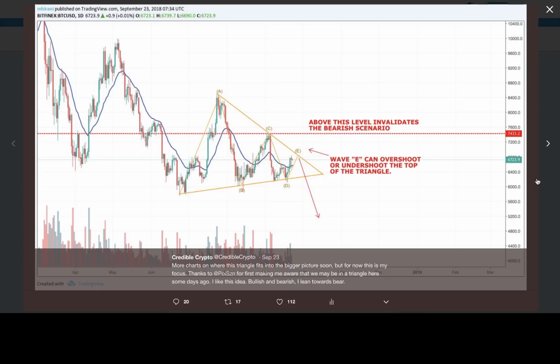So in regards to the last trade that I made, it was posted on Twitter, and I did my best to explain my thoughts and my reasoning behind the actions that I was taking as I constantly updated the Twitter threads. However, I think making a video would allow you guys to understand exactly what I was thinking at each moment of the play and why I adjusted my stop losses, moved my entries, moved my exits the way that I did. So I think it would be a good idea for me to show you guys exactly what my thought process was throughout the entire scenario, so you can better understand how I utilize Elliott wave theory to find optimal entries and exits as well as invalidation points.